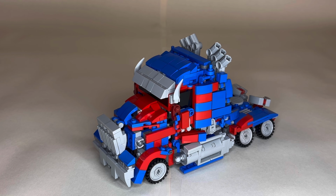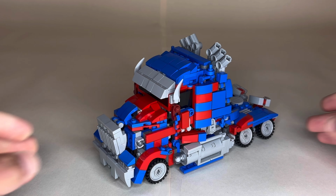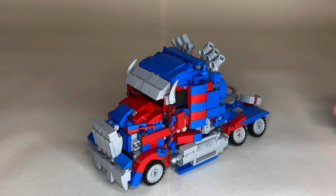So yeah. Also, I'll get instructions up on this guy in the next few months, hopefully a few weeks. I tried to put him on Bricklink and it got copyrighted, I don't know, but it didn't work out. So I'll put him on Rebrickable eventually. It was just the name, probably because I called him the Last Night Prime. That's a movie and a character. Anyway, let's go ahead and get to it.